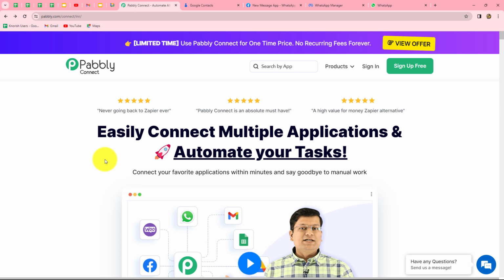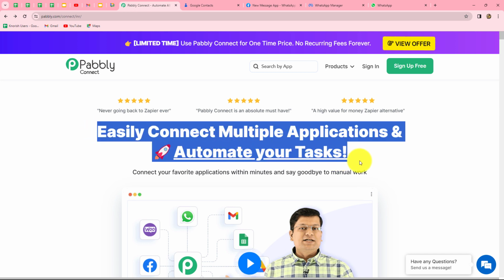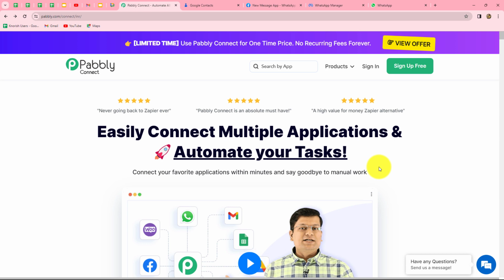So this is the homepage of Pabbly Connect, where we can reach by tapping this URL pabbly.com/connect. After coming here, we can find two options, sign in and sign up for free. If you are an existing user, you can directly click on sign in, but if you are a new user, you have to click on this sign up for free button to create your free new account. Also, when you create your account, you will get 100 free tasks every month to explore this amazing software and to test multiple automations. Now, as an existing user, I'm directly clicking on sign in.